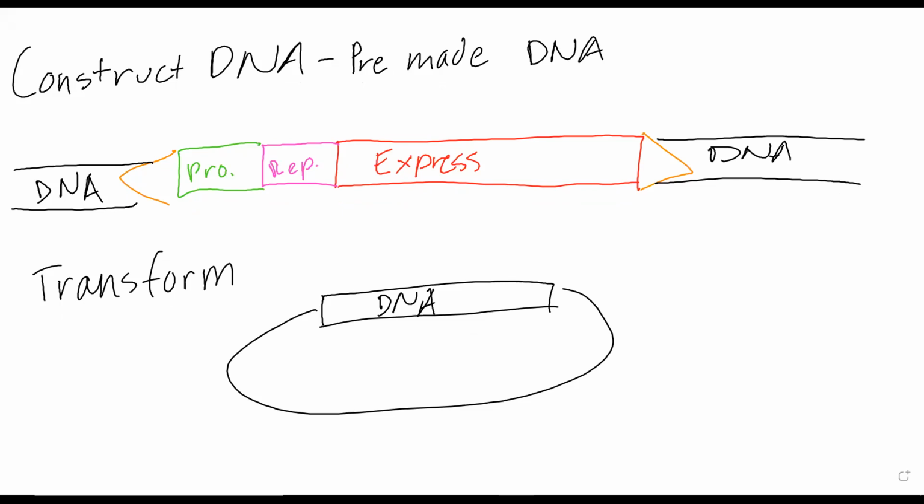Now, once all that is injected, you simply wait for the flies to grow up. They do their thing, and you see if they've actually got the trait. Now, this is probably going to be on the lab. It is not guaranteed that you will always get the results that you're trying to get.